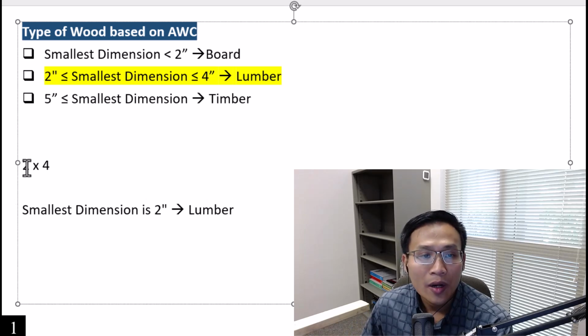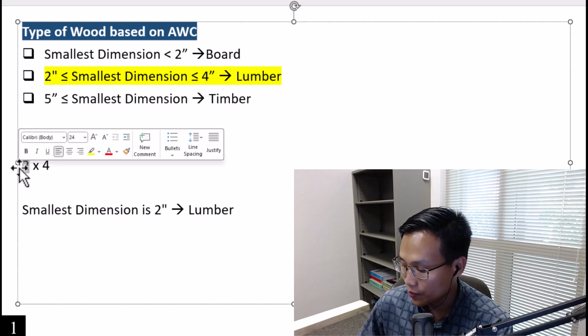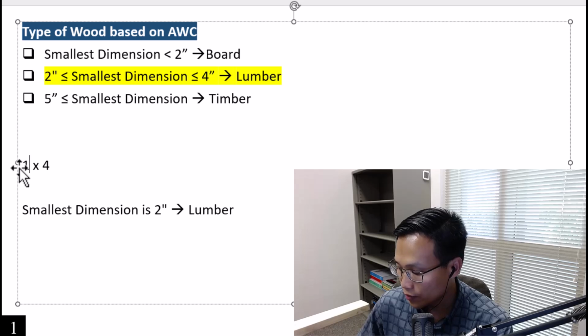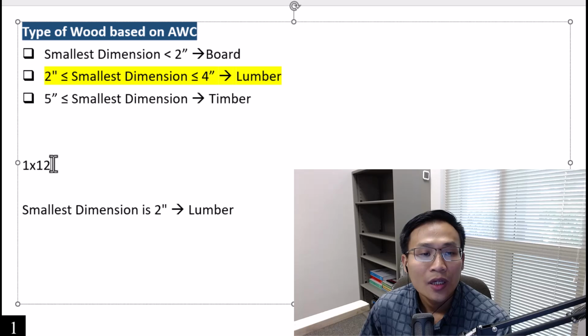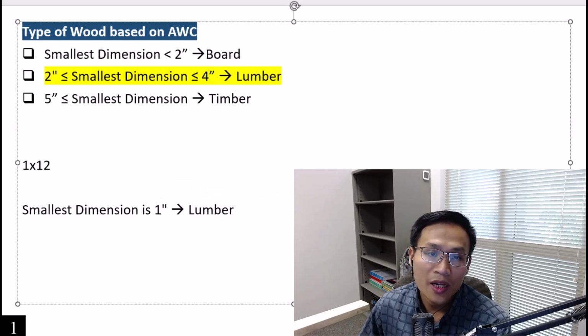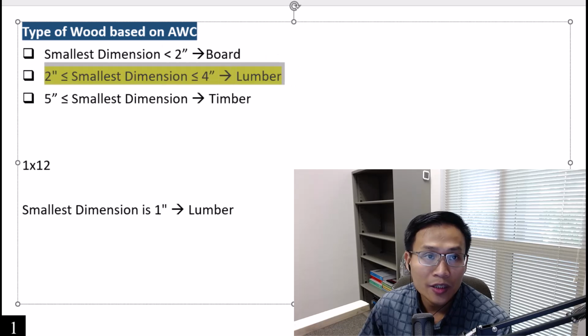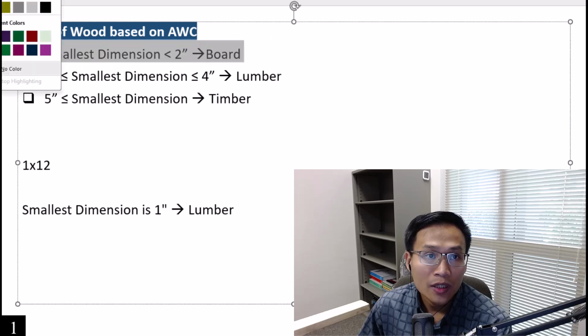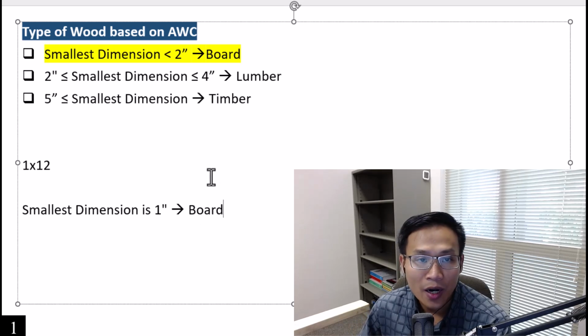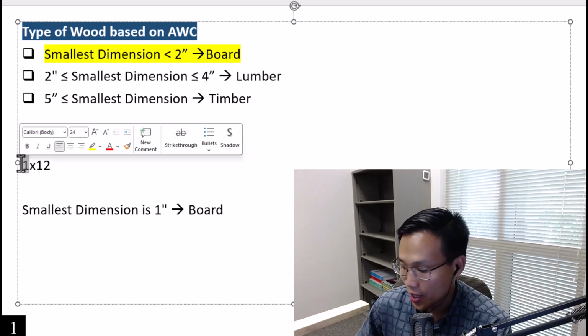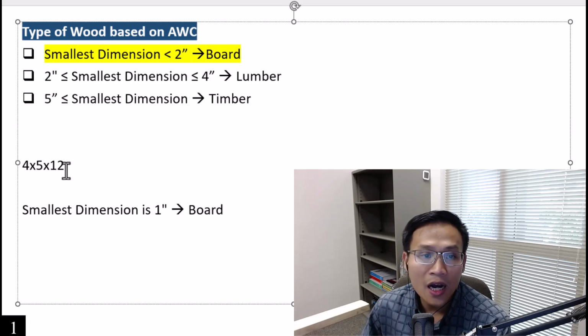Okay. What if I have 1 by 12? The smallest dimension of this one is 1 inch, so the type of wood is a board. Not difficult, right? How about if I have 4 by 5?